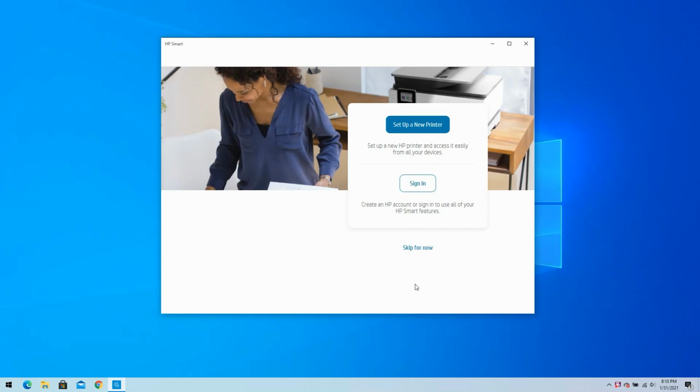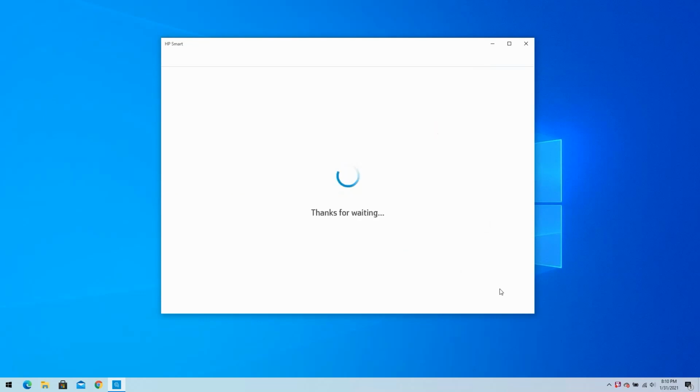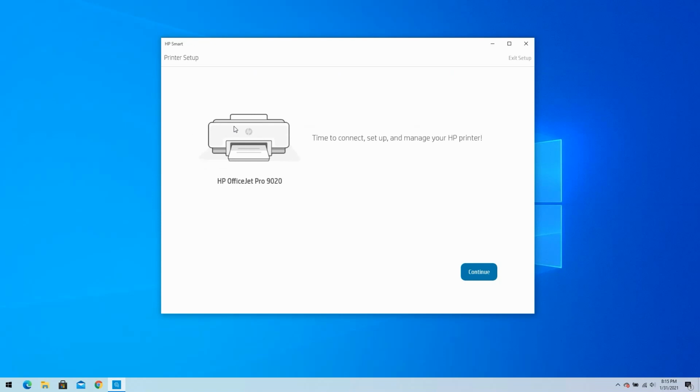HP Smart will display 3 options. This video will show how to set up a new printer. Click on Set up a new printer. HP Smart will now search for your printer. When it finds the printer, it will show on the screen. Click on Setup. HP Smart will confirm that it is ready to set up your printer.